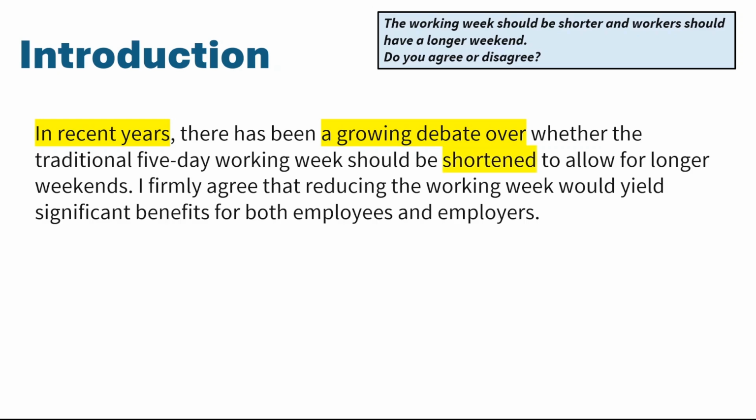I've used here the word shortened. Now in the task, if you look at the task in the top right-hand corner, it says shorter. The working week should be shorter. Shorter is an adjective. Shortened is a verb. So I've changed the words around a little bit. And this is evident for the examiner that I can use vocabulary in a flexible way.